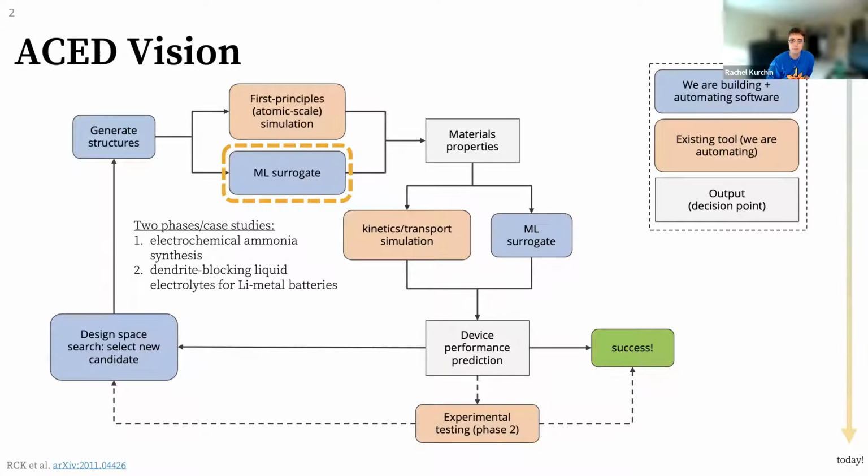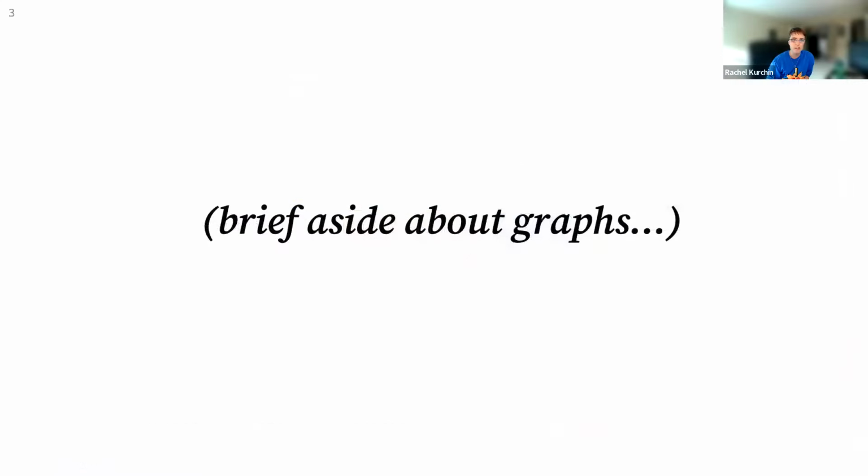And because I'll be talking about that and about graph-based things for the rest of the talk, I thought I'd give a brief aside with some background about graphs and the particular matrices and graph related objects that I'll be referring to, just so that everyone's on the same page. So this may be review for some folks, but maybe some folks don't know all of this terminology. So I'll go through this here.